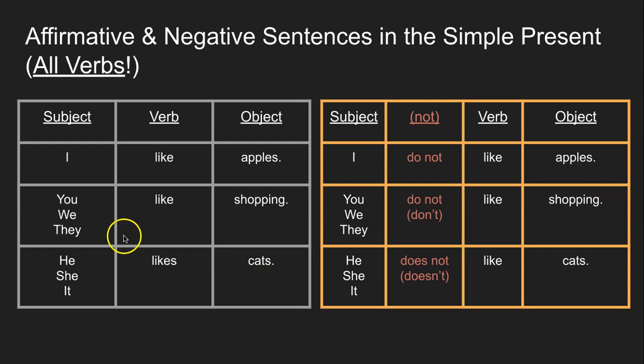And again, because he, she, and it is special, the third person singular is special in the simple present tense, we need the S for positive. And in negative sentences, we use an S, but we use it here in the helping verb, in the does not like, or doesn't like. We hear the S sound here. Pause the video here to study the rule for how to conjugate the verb correctly for both positive sentences and negative sentences.